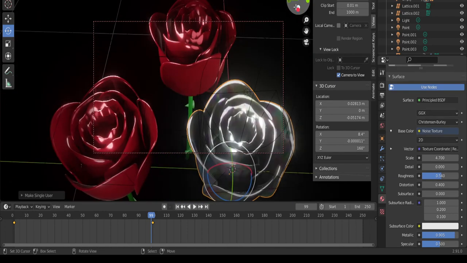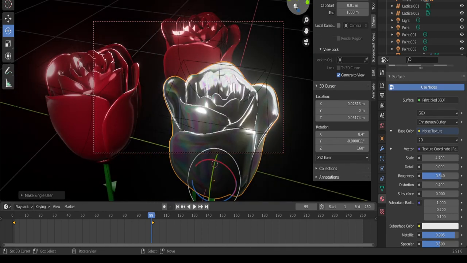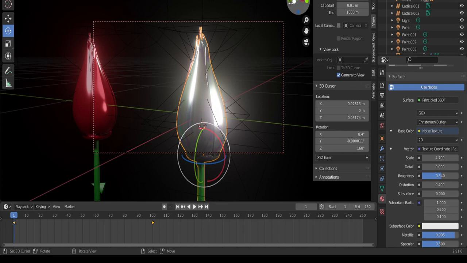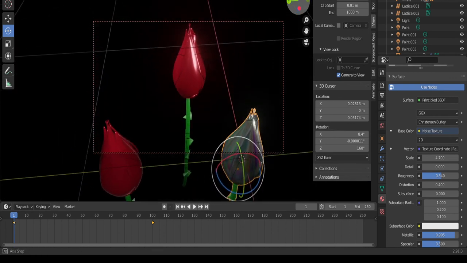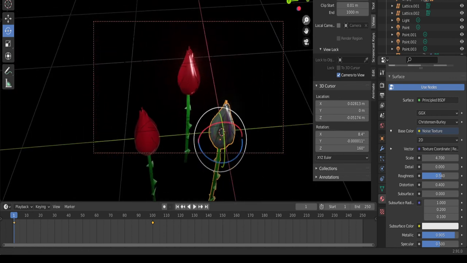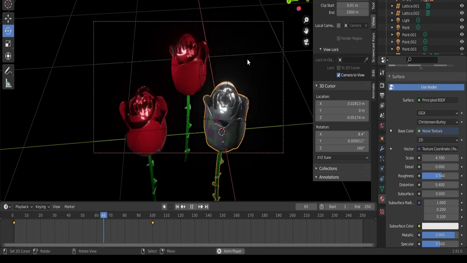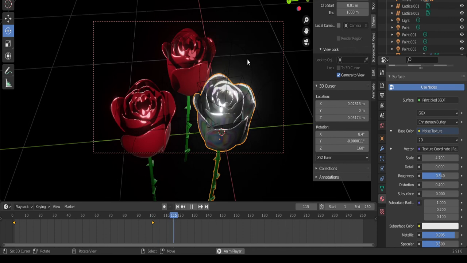So anyway, we're getting into more like a sci-fi rose at this point. But again, yes, it would do all the same things that you would expect it.